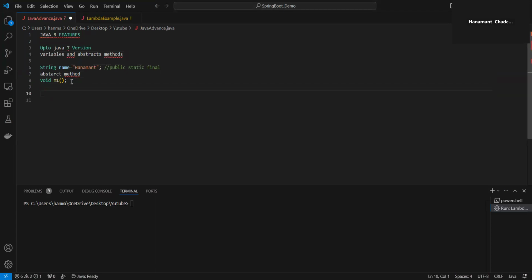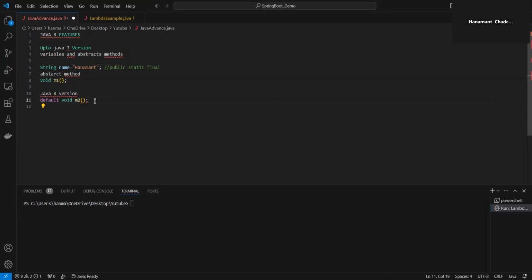Now inside the Java 8 version, what new modifications were added? They added new features: the default method, default void m2.